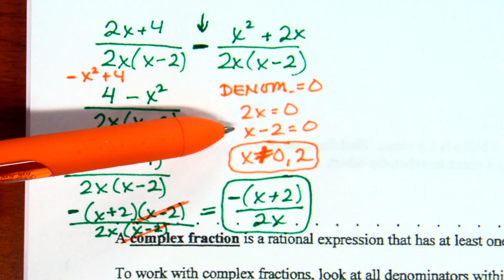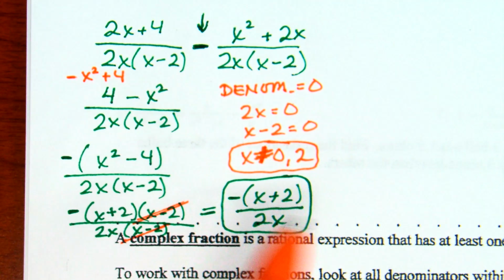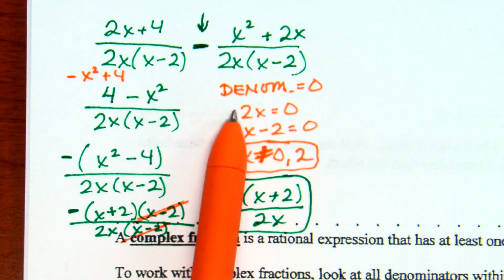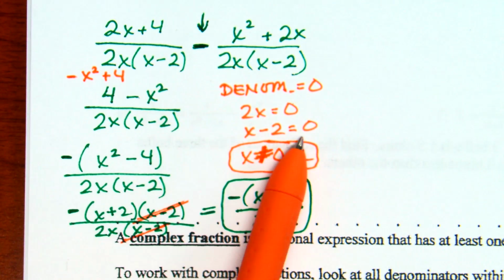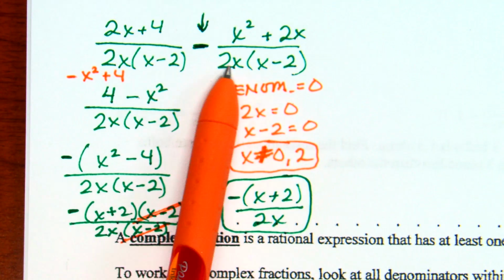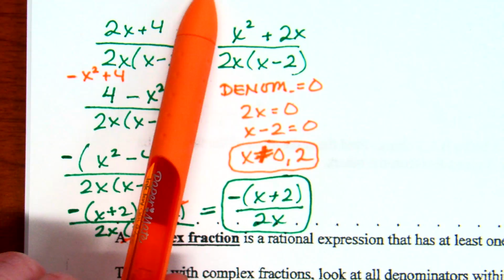So in these cases, if you just look at your common denominator, I'm taking each factor. 2x is a factor. I set it equal to 0. x minus 2 is a factor. I set it equal to 0. So we find it based on the common denominator that we find, not the original. You would find the same values if you use the unfactored forms, but it's just easier and more efficient to just use the common denominator. Okay?